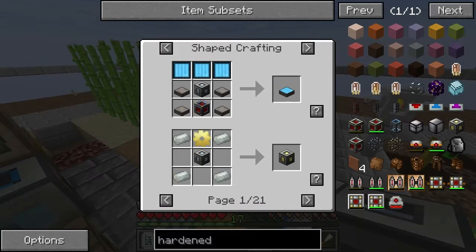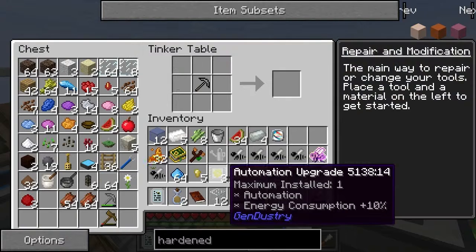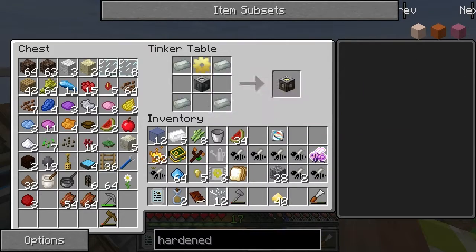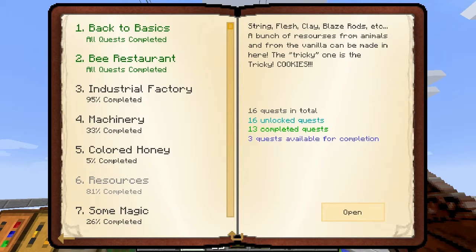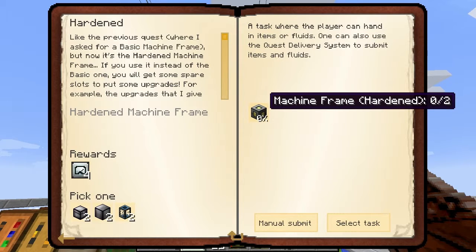Alright, so to get to the hardened machine frame, 4 Invar and an Electrum gear. Electrum gear, 4 Invar, and this is the hardened machine frame. I bet I need 2 of them. Don't tell me I need 2 of them. Come on. Just the one. Damn it! Oh, I really should have checked that.